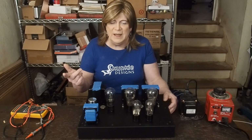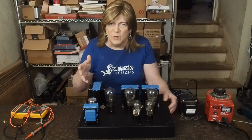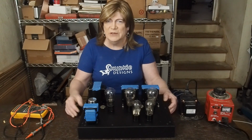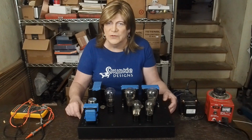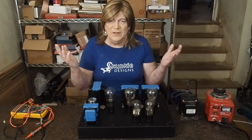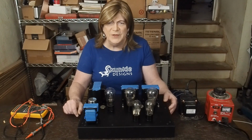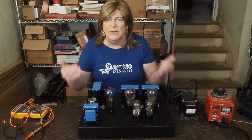One of the tubes I got, I don't know what was going on with it. It was glowing super bright, and then you'd tap on it and it would glow normal again. So obviously some kind of defect with that. Given these are 90-year-old tubes, I'm surprised they work at all. Luckily they're fairly cheap. I don't mind spending 50 or 60 bucks trying to find a pair that are fairly well matched.